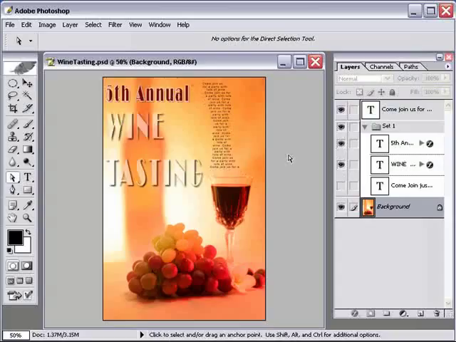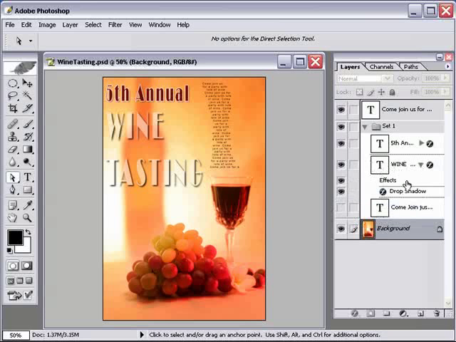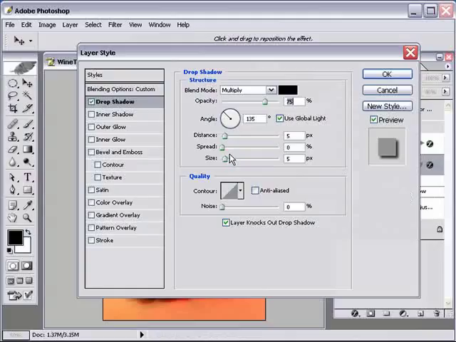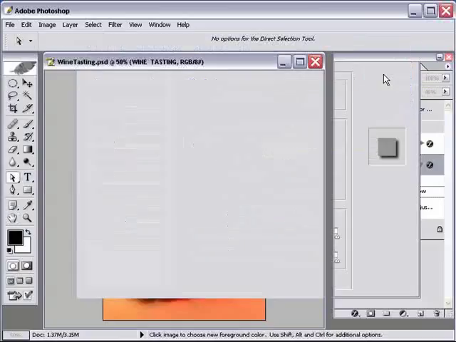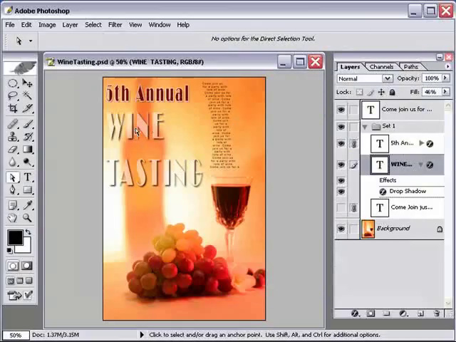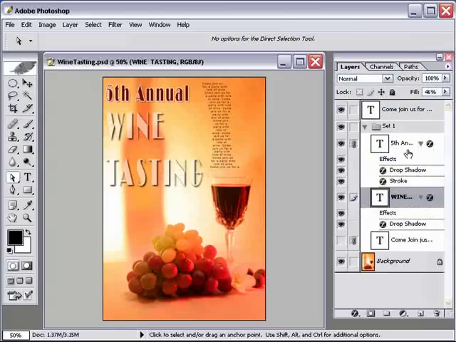And finally, the added elements that I have here, I'll show you. Let's hide that one. All I've got is 5th annual wine tasting. I've got 2 type layers. The first type layer, wine tasting, was filled with white. I added a drop shadow to it, and then I also dropped the fill opacity down to about 45%. So that kind of gives me a little see-through effect through the white, but it retains all of the drop shadow. And then the 5th annual text is just some dark red text. I've added a drop shadow and a 2-point white stroke to it.